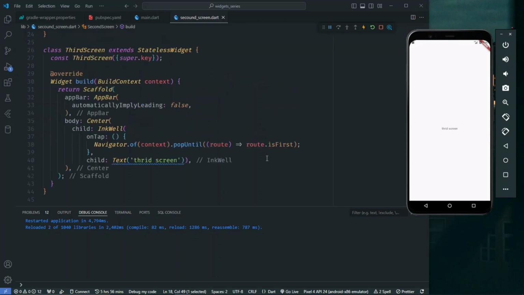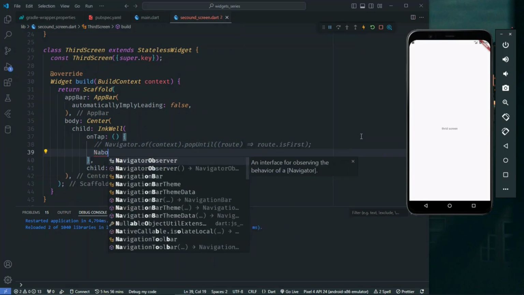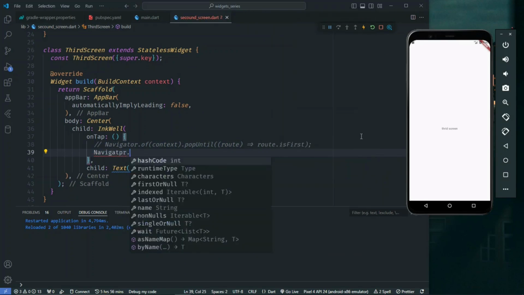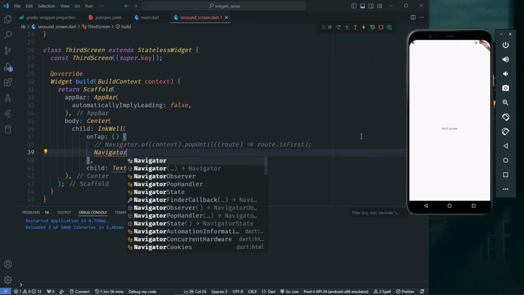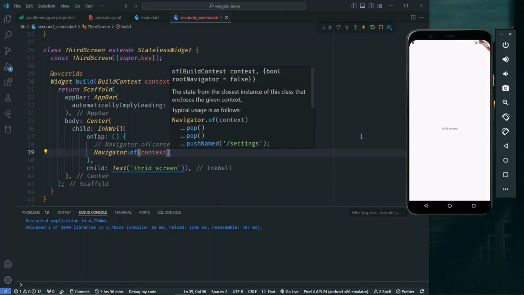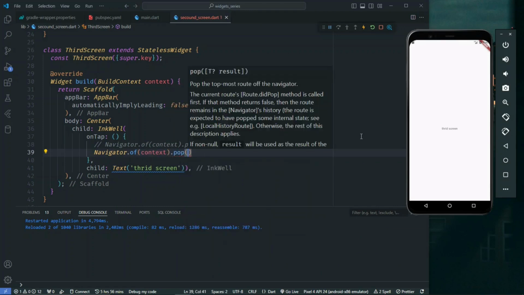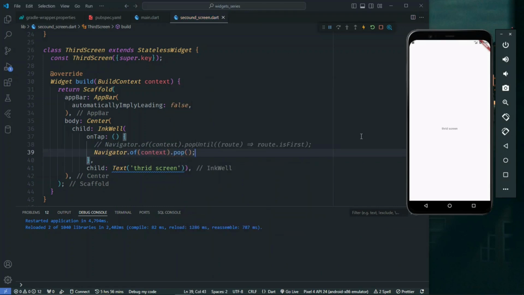So here in the third screen, if we want to jump one screen back, we would say Navigator.of(context).pop, sorry for my writing. With pop, we can only pop a screen back to the previous one, and we go to the second screen and could go back and forth.